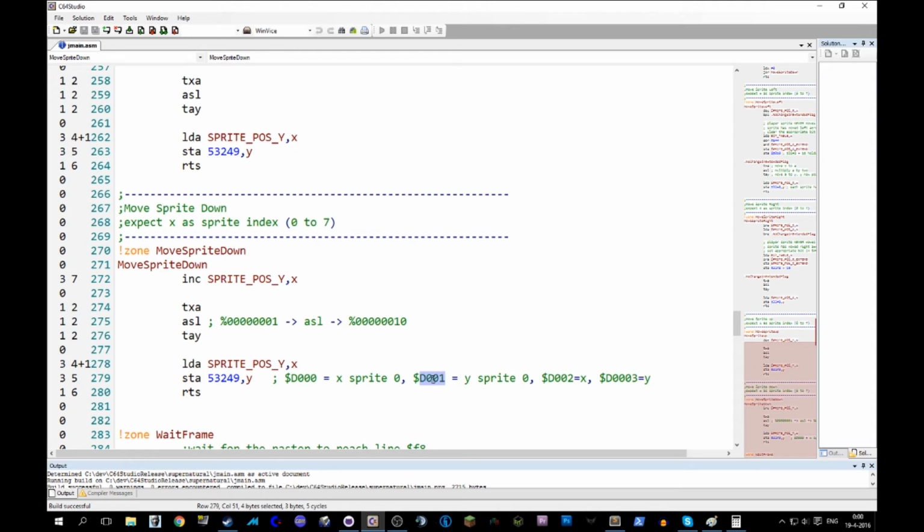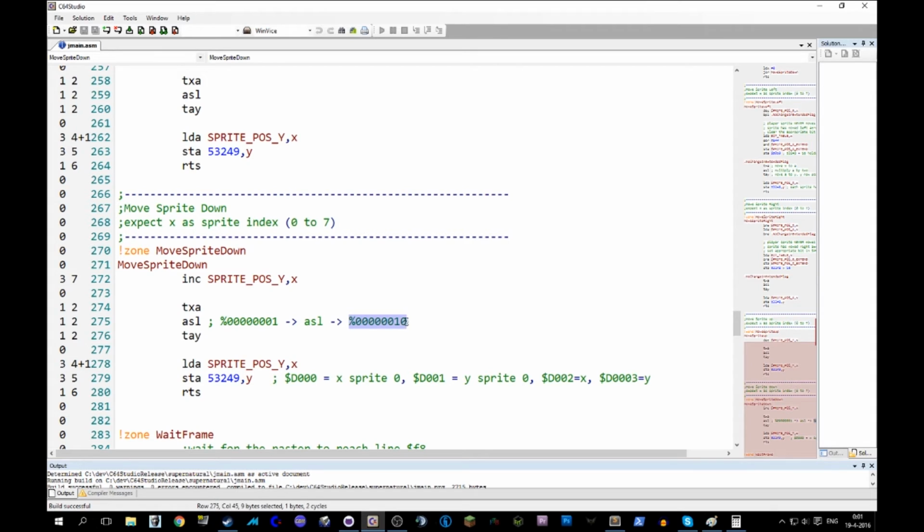So how do you multiply something quickly by 2? The sprite number was given in X, because that is what was done before this was called. We move X to A, we do an arithmetic shift left, which is basically a multiplication by 2, because this is a binary system. If the byte looked like this before the ASL, we perform the ASL, then the byte will look like that.